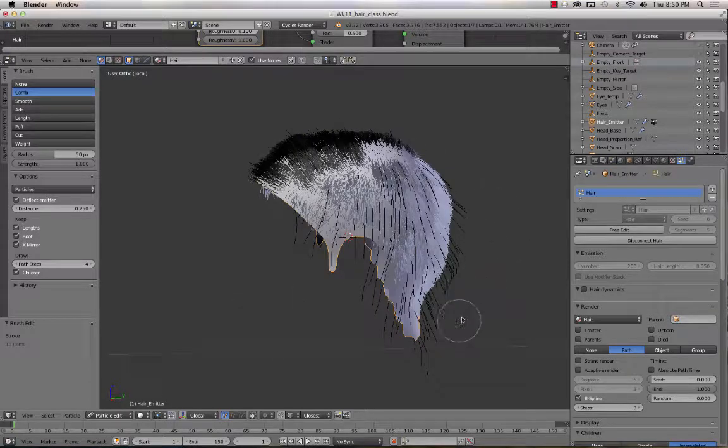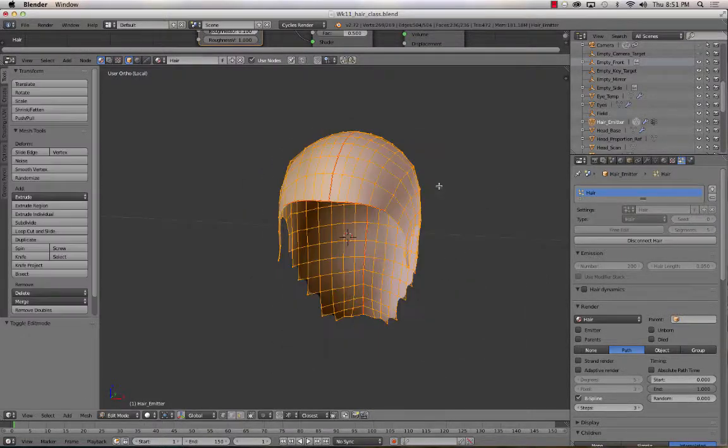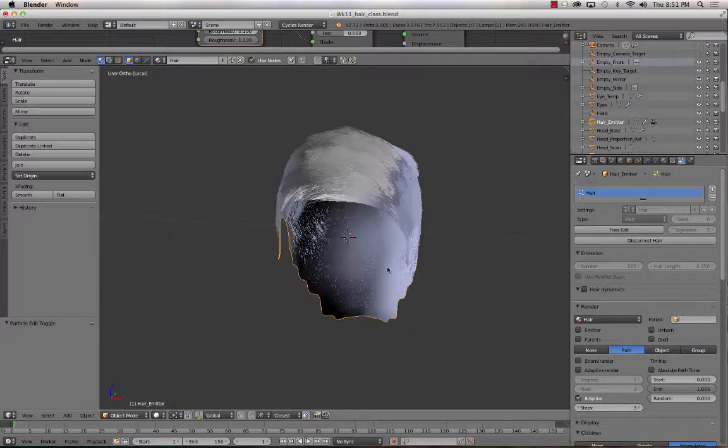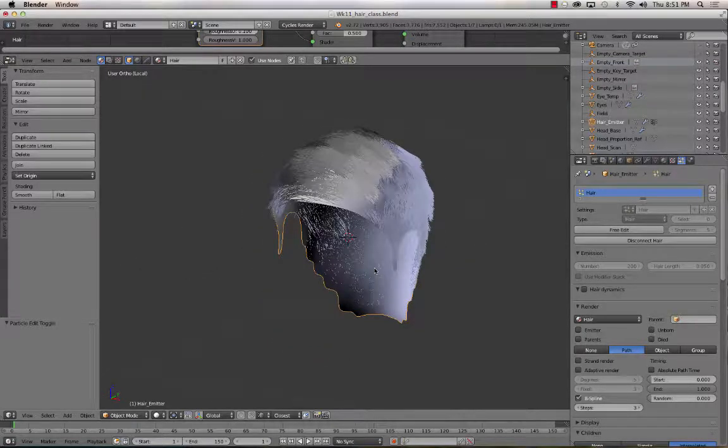Maybe comb just the tips down a little bit. Then jump back into object mode, and okay, so there's a very basic and quick groom method for the hair.